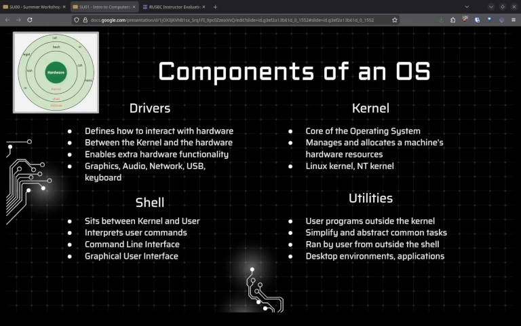In the top right, we have a graphic which illustrates where each of these components are located. The hardware is the center. This is basically your physical motherboard, your RAM, your GPU, etc. Around it are the drivers, and each driver is responsible for one part of the hardware. The kernel then communicates through the drivers with the hardware. It also communicates with the shell to the user, which then runs your utilities.